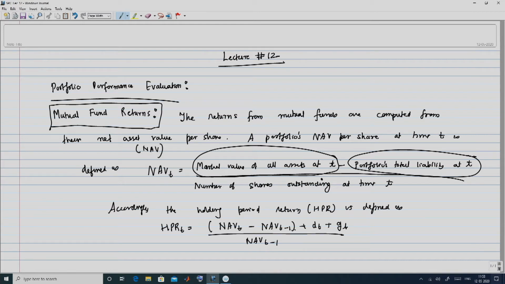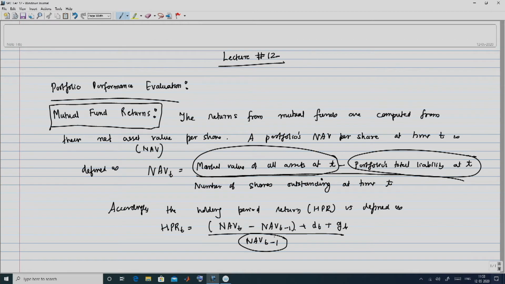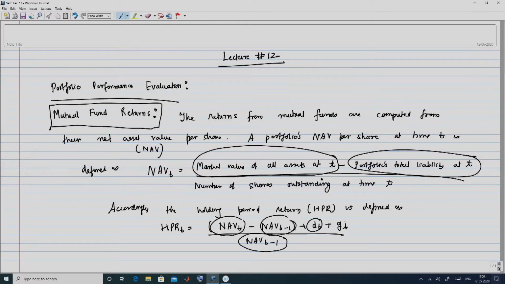So, this means that if the valuation per unit of the mutual fund at time t minus 1 was NAV_{t-1}, and then it becomes NAV_t at time t, the return exclusively from its net asset value is going to be NAV_t minus NAV_{t-1} divided by NAV_{t-1}. However, we need to account for certain other income streams that can come in between time t minus 1 and time t. For that we have two terms, D_t and G_t, and I will explain what these terms are.